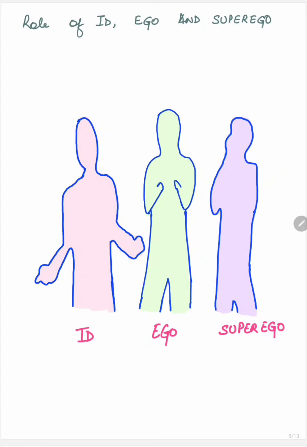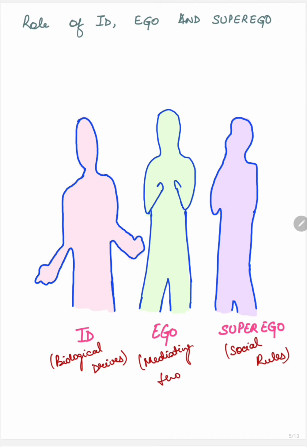Now the role of id, ego and superego is also considered a part of the structural theory of our mind. Here Freud suggested that our behavior is influenced by the id, that is the biological drives, the superego, which are the social rules, and the mediating thought processes, which is our ego. The id is the primitive part, considered a storehouse for biological-based urges. It is defined as an inherited reservoir of unorganized drives. It is the source of all pleasure, so it works on the pleasure principle.